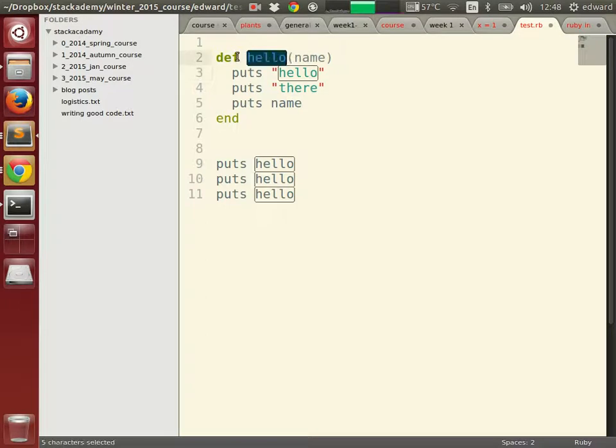So it's always def and end and a function name. This is one of the places where the space matters. I think if you have a space here, it will break. Afterwards, not so important. And then we tell it what we want the name of the parameter to be.